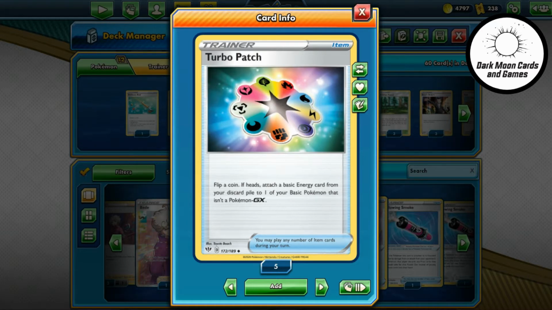The card in question is Turbo Patch. When I first saw this, I was afraid this is one of those cards that might do some bad things to the format, but it's not exactly a broken card by any means. It does have its proper limitations. You can see you flip a coin. If heads, you attach a basic energy from your discard pile to one of your basic Pokemon that is not a GX. So that really does limit your options there.